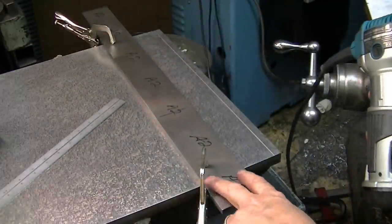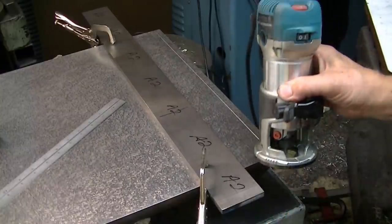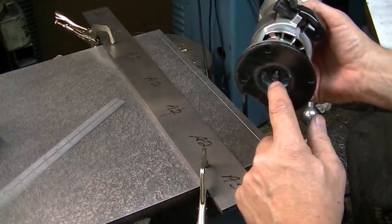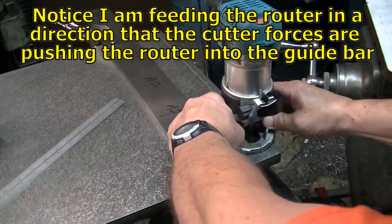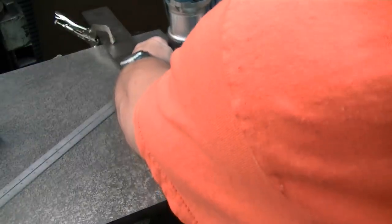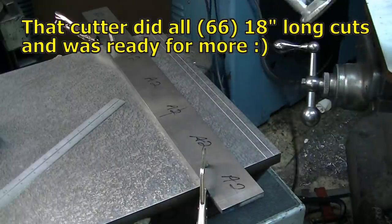So I got my bar clamped on. It's 1¾ inches from the edge of the router base to the center line. I'm doing 1/2 inch spacing, got the depth set with the single lip cutter I just ground. And this is 35,000 RPM. This is ultra fine grain, ultra micro grain carbide. And here we go. That router had no idea that it wasn't cutting wood. That's how easy that cut.